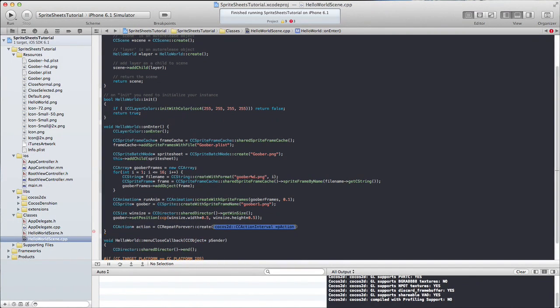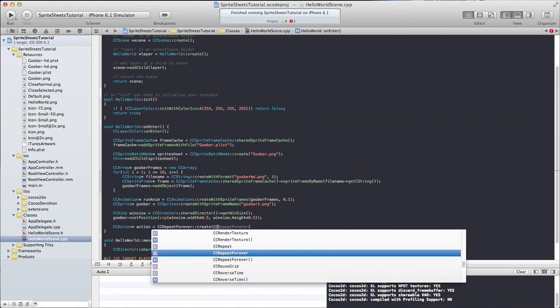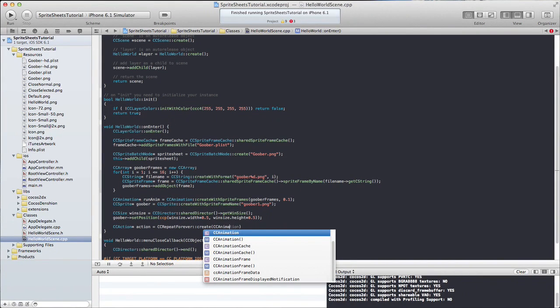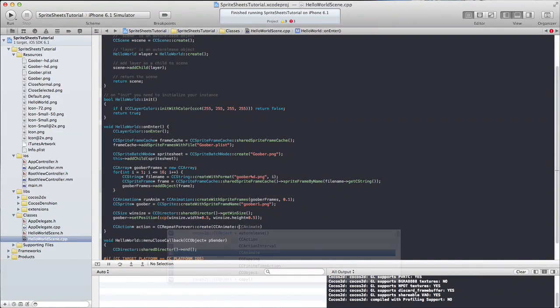Now I'm going to create a new CCAnimate using the runAnim, passing in the runAnim that we created earlier from the frames. So Animate create runAnim. Okay.